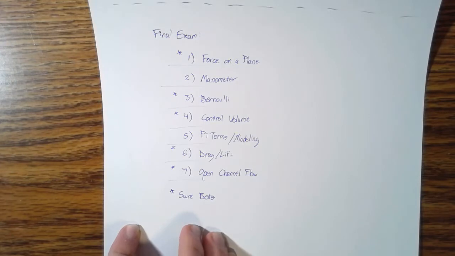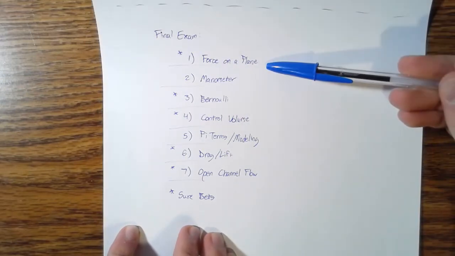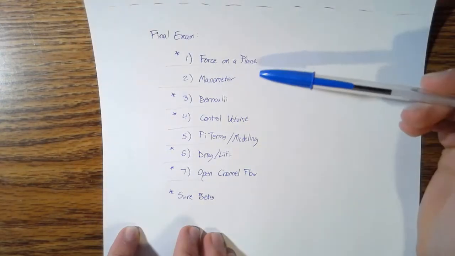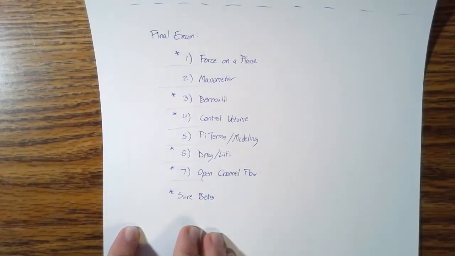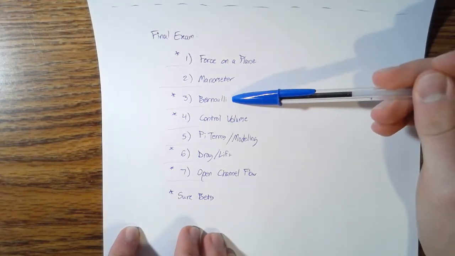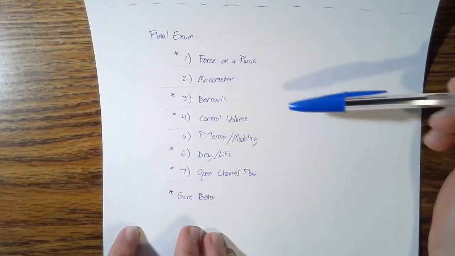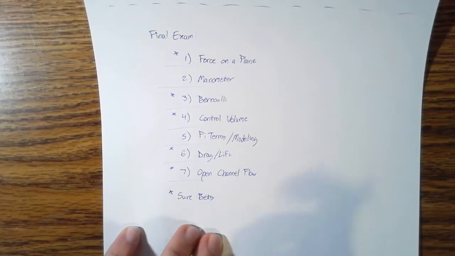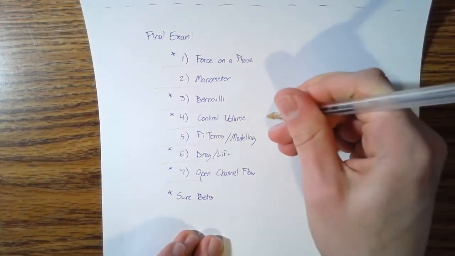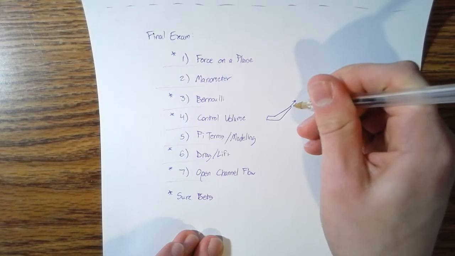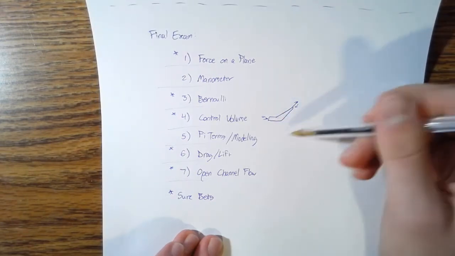The nice thing about Schaefer's exam is it's 6 questions, and there are 7 different types of questions we've done this semester. The final exam just kind of picks 6 of them and then goes for it. It's definitely going to have a force on a plane problem, a Bernoulli equation problem, and that'll include all of the different terms that are there, loss, friction, all that stuff. A control volume, the one where you have to get like a nozzle or something, then you have forces and whatever. So like one of these.